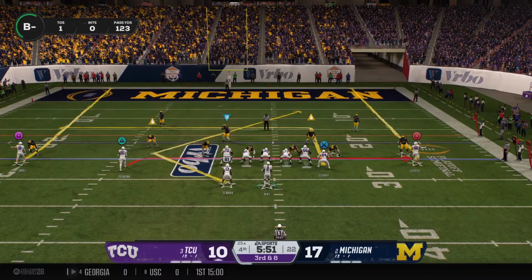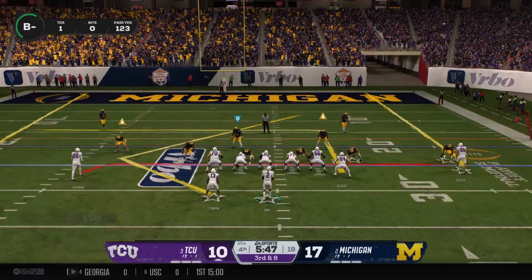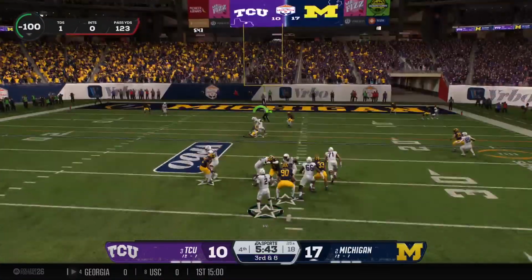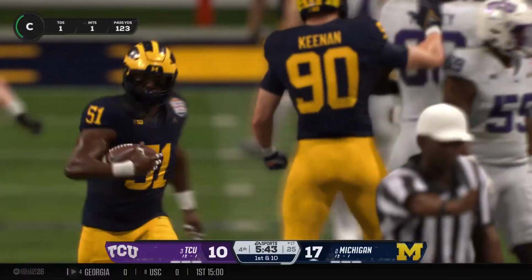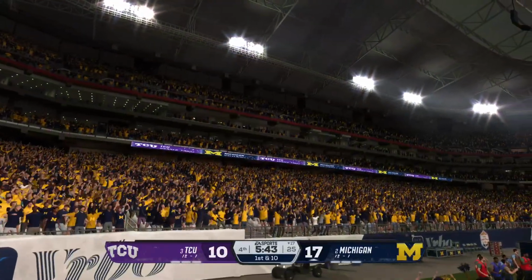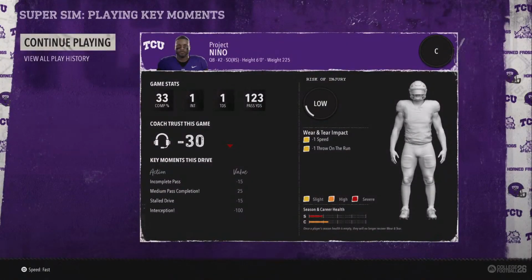They come to the line, a long way to go for the first down, but needing this crucial conversion right now. Drops back, needing a 3rd down completion here. No. Well, this defense has been great the entire football game here. They knew they had a lot of pressure on them in the playoff. They stepped up and played well all game long, and now they get a critical interception here late.